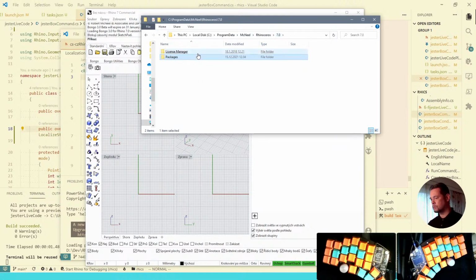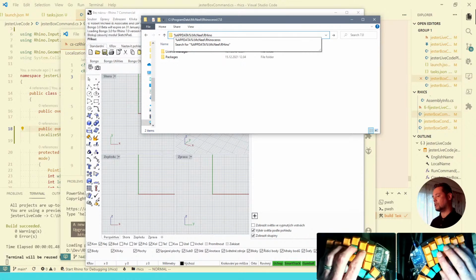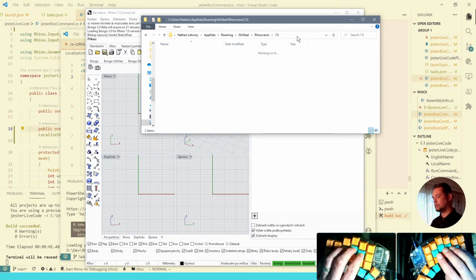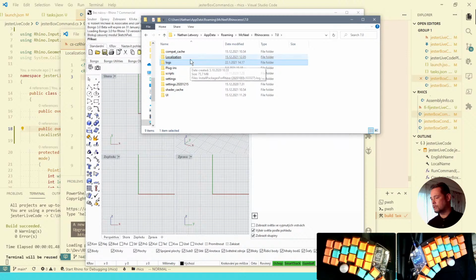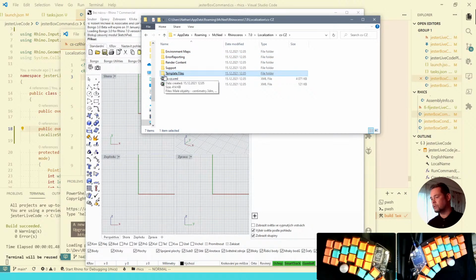7. License manager desktop. We don't want that. So we're going to app data, and it is percent app data percent backslash McNeel, Rhino, Rhinoceros, backslash 7.0, I mean. Let's go in there, and then in localization we should have now a Czech version as well. So let's see if I understand where all the XML files are going. So we have here a huge XML file.